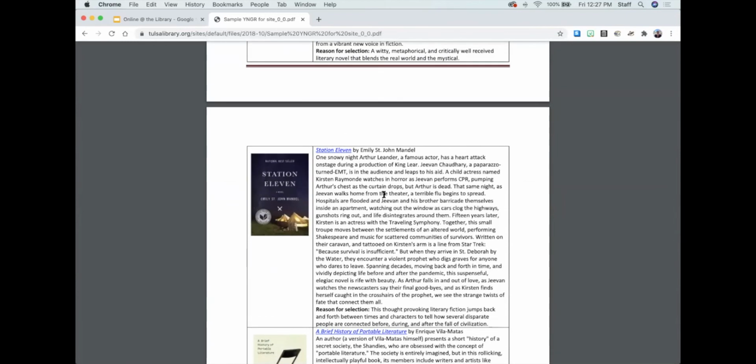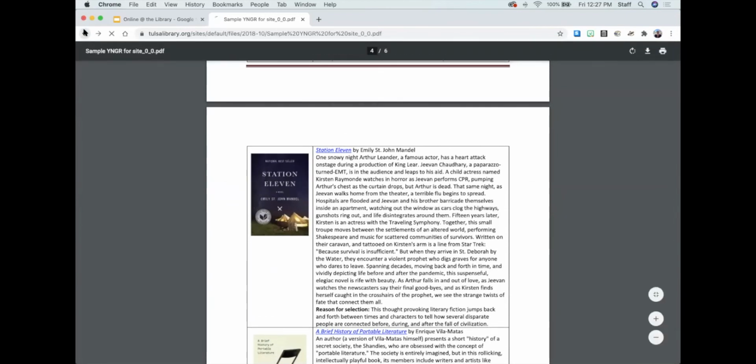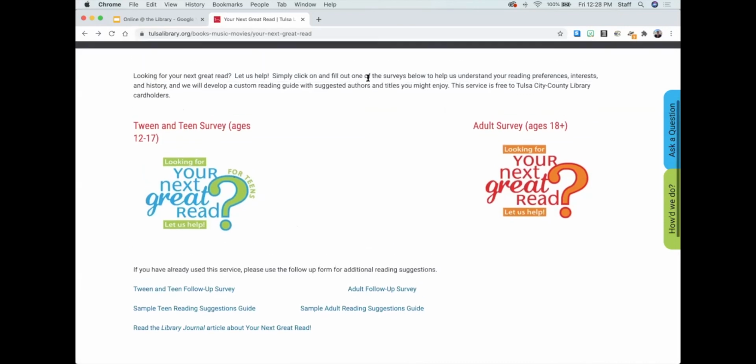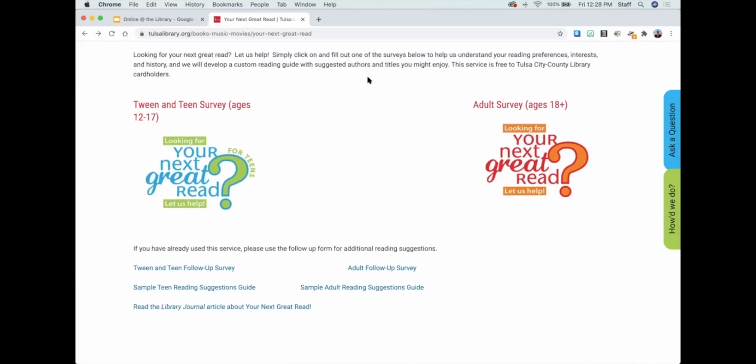I'm on the teen team and the adult team. So I do reading guides for adults and teens, but we have different library staff who have different interests and different expertise. So I do a lot with romance and nonfiction, but I have a coworker who is really into horror, so she's really good at picking good horror books. Right now we offer the service for tweens and teens, and then we also have an adult one. And you can also let us know if you prefer audiobooks or ebooks or print books, and we'll personalize the suggestions for you based on that also.